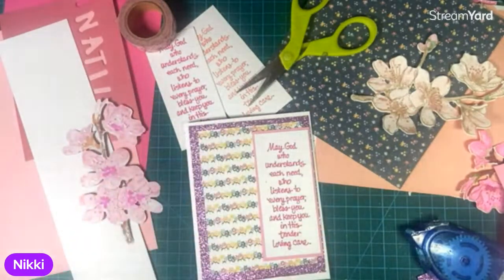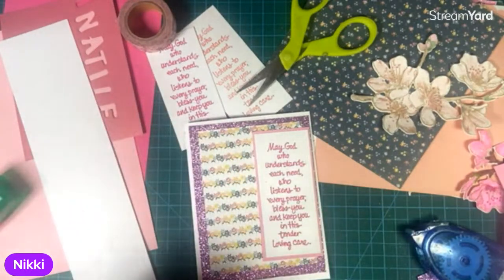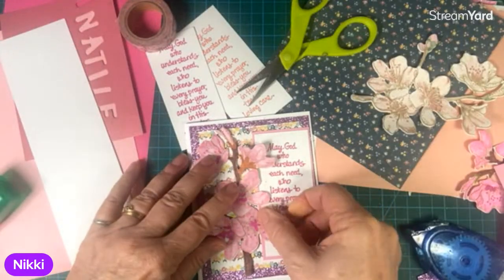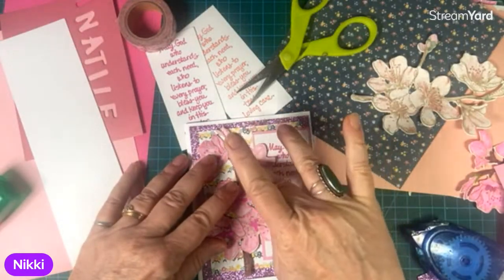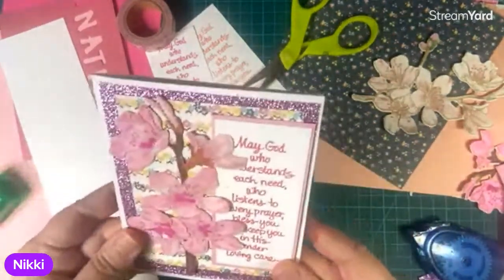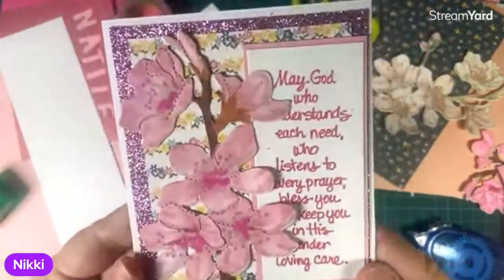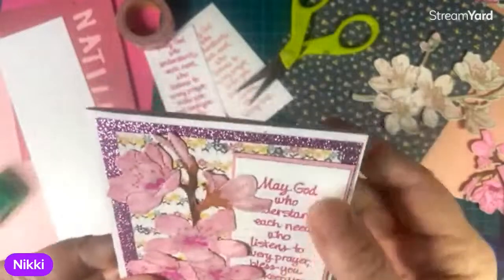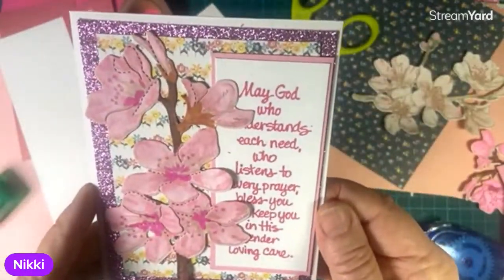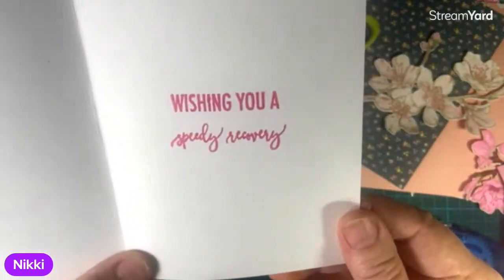Okay, so put glue all over the back of my cherry blossom. Martha, I am making cards with the cherry blossom embellishments that I made the other day. I know this covers this up just a little bit. Maybe I'll move it over on the next card, but I think it's readable, understandable, don't you? May God, who understands each need, who listens to each prayer, bless you and keep you in his tender loving care. And on the inside, it's wishing you a speedy recovery.